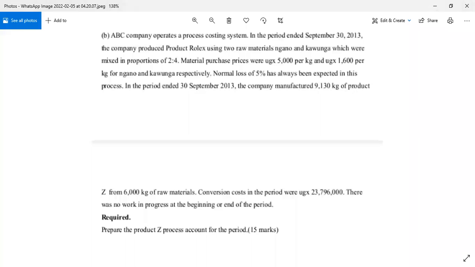So let's go to the question. I hope you guys can see it. As I summarize it, I want you to follow through. Here you're mainly looking at the information that you have. What are my material costs? What are my labor costs? What are my overhead costs? What's my abnormal loss or normal loss? Basically, that's what you're looking out for from the information. I'm a bit fast, but I know we're together on this. So if I may read through, therefore.